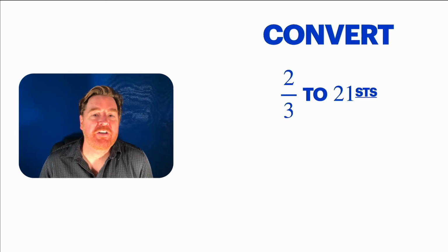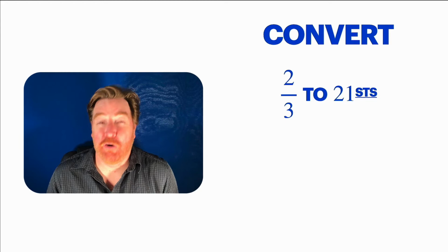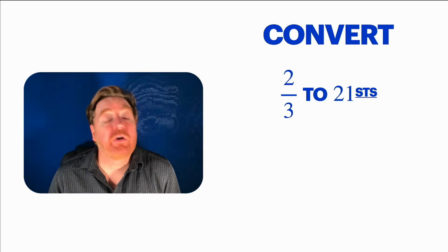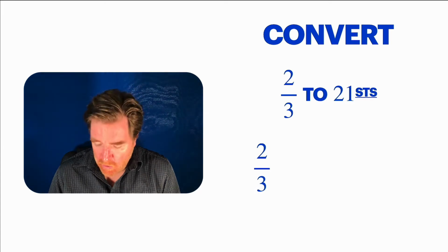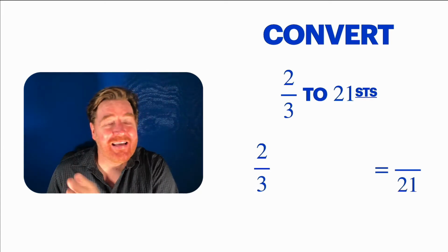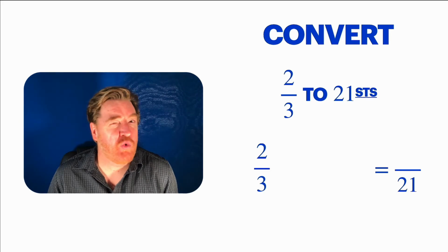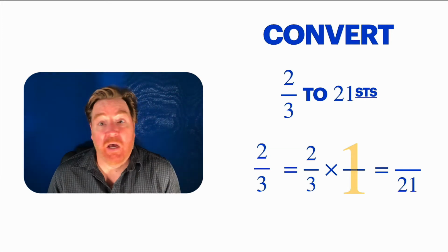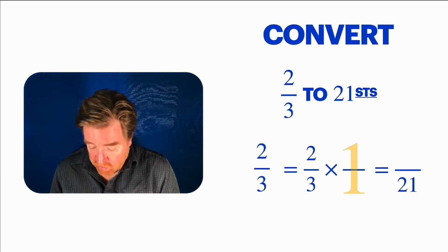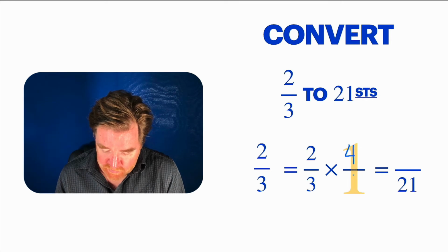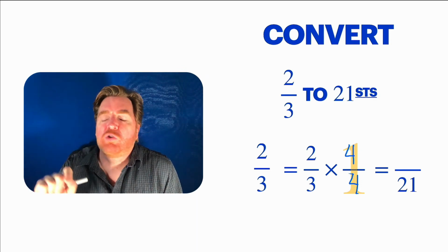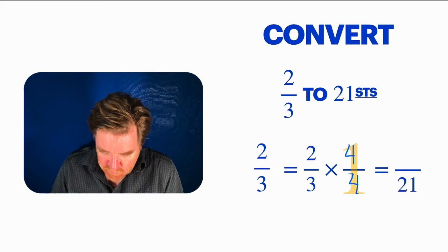Let's say you wanted to convert 2/3 into 21sts. So we want to take a fraction in its thirds outfit and convert it into 21sts. So we're going to anti-simplify here. All right, well, we've got 2/3. We want to write it as a fraction in 21sts. So again, it comes down to what is that 1? Well, I'll tell you what, why don't we try the guy that worked a little while ago? Let's try 4/4. If we try 4/4 in there, does that work? Let's see, we got the 3 times the 4 equals 12, not 21. All right, so no, that's no good.